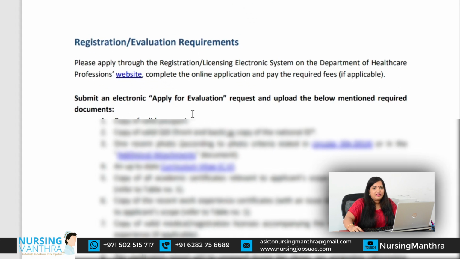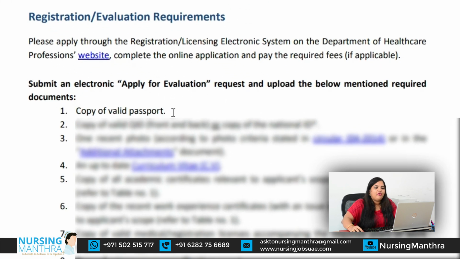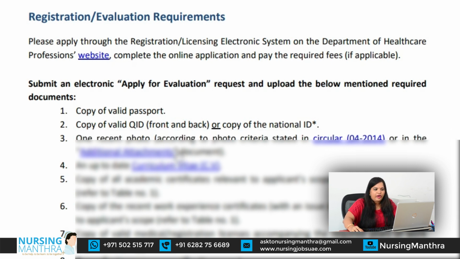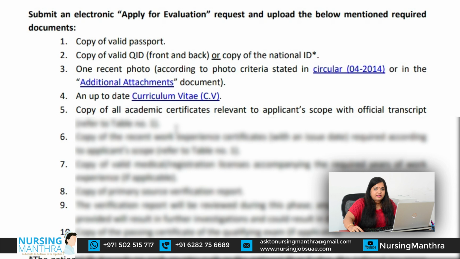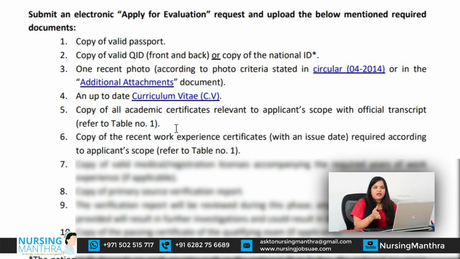So the first document is the passport, a copy of a valid passport. Then when we are applying for the licensing process, we require the QID, that is the Qatar identification card, the national ID. Then one recent passport-size photograph is required. Then the CV, that is curriculum vitae, the resume. Then all academic documents: mark list, transcript and your qualification certificate.